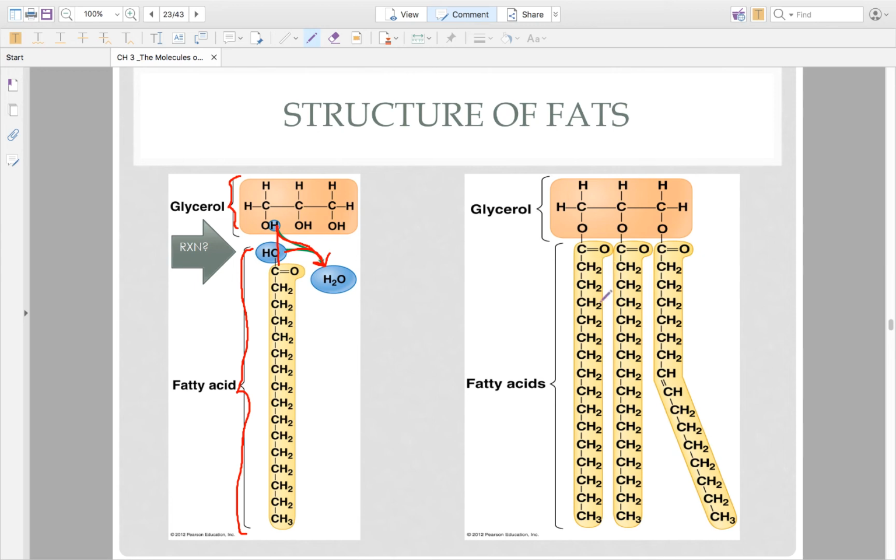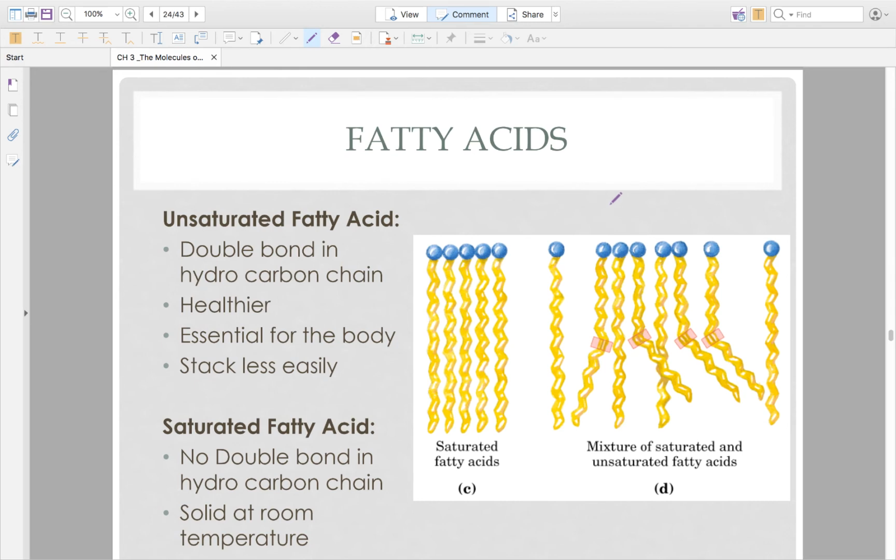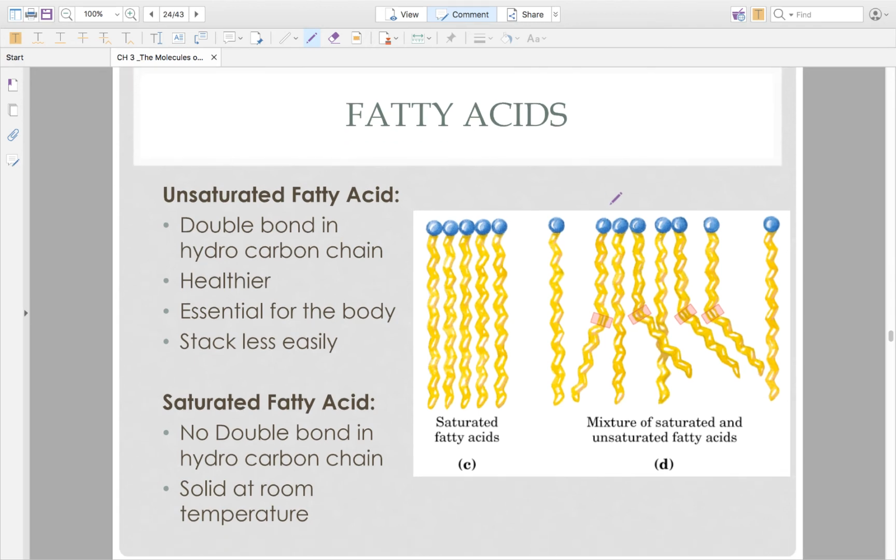Now we also have a triglyceride. Right, this is a triglyceride. It's a fat with 3 fatty acid tails, because tri means 3, and it's called a triglyceride because of this glycerol molecule. So there's regular fats, then there are these fats that have a triple fatty acid tail, 1, 2, 3. And not only do we have those two, we have unsaturated and saturated fatty acids. This is the difference, and I'm going to go over it quickly because it's important, but it's not a very complex subject. This is the bottom line.